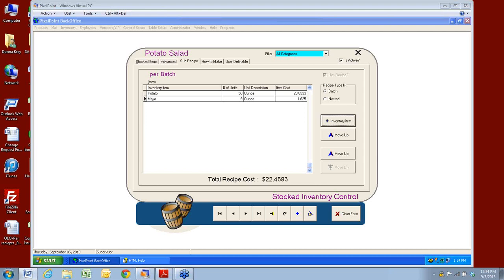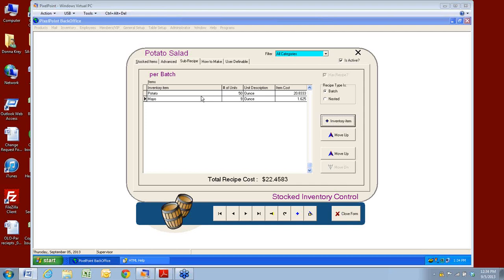And if you ever changed that condiment pack, you could come in here and change the sub-recipe of it. So maybe you're no longer going to put red onion in it because onions got incredibly expensive, and so people only get red onions if they ask for it. Or you're getting rid of the trademark olive. Then you can just make that adjustment once instead of having to go to every one of your individual sandwiches.